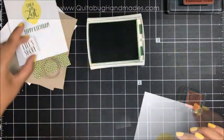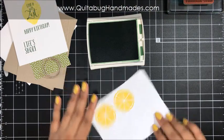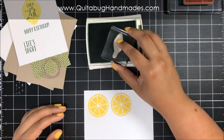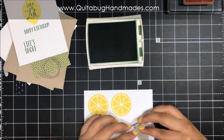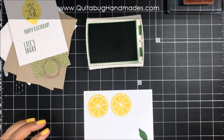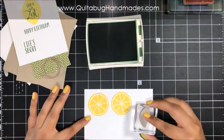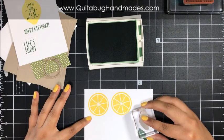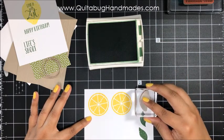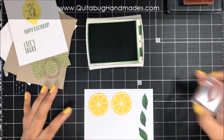Ooh, perfect. Okay, and then on this piece, I want to get a couple of leaves. So I'm going to do one of this one in the garden green, just like that. Then I'm going to get two of this other one. I think this will work, stamping them over here, hopefully so. Hopefully that works, we'll see.